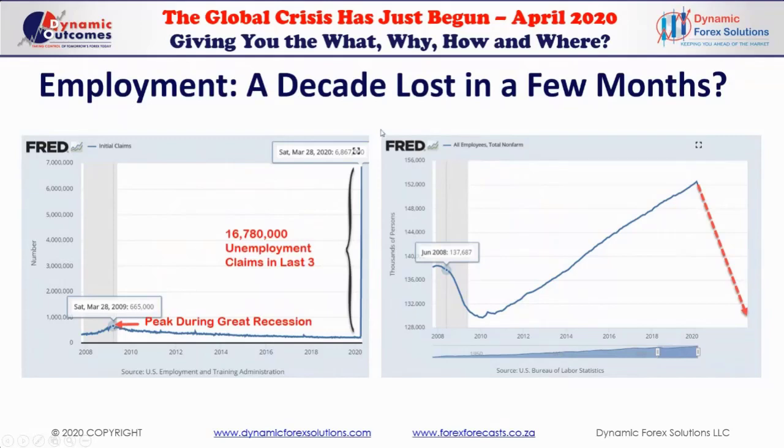Now, the fact is, yes, it has been artificially perhaps created due to government intervention for closing down business and so on. But nevertheless, these are the numbers. And what the next few weeks will show is that quite a lot of persons haven't had the ability yet to claim. So we expect in the next few weeks still to be some fair-sized numbers. But what that means, if it is just a week or so of similar numbers, is that the last 10 years of improvement of employment has been lost.